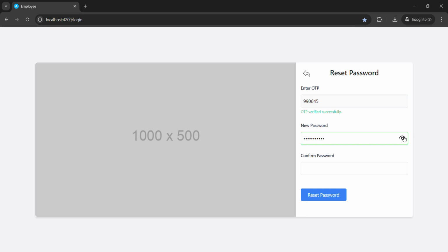And we can click on this view icon to view the password. Okay, so I have entered the same password, so let's try to save it.